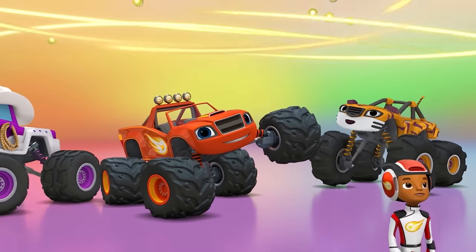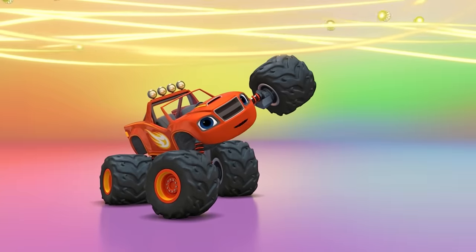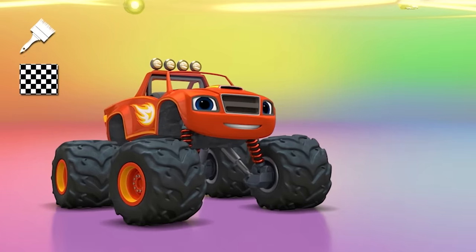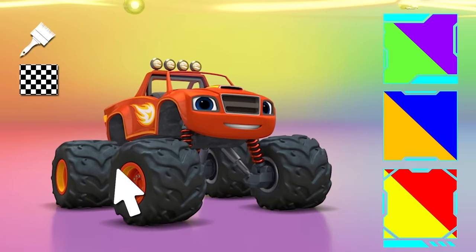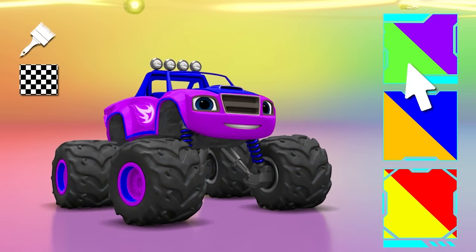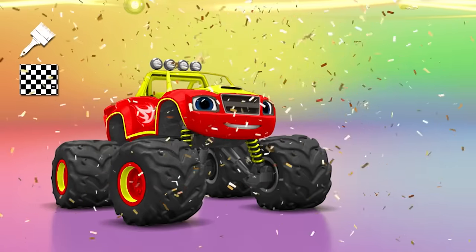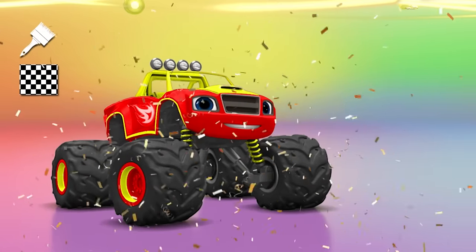Ooh. Wow! With these Super Wheels, we can transform into superheroes! All right! Let's give Blaze a monster makeover! Let's start with a new paint job! We'll try green and purple. What about orange and blue? Maybe yellow and red. That looks amazing! Awesome work!